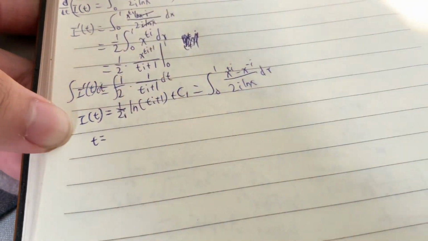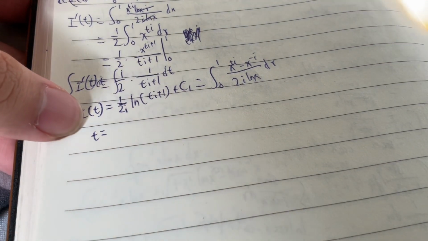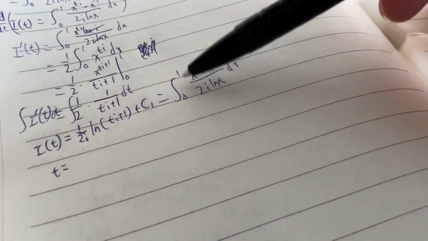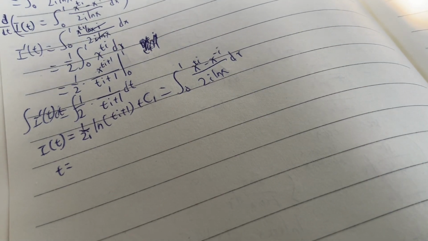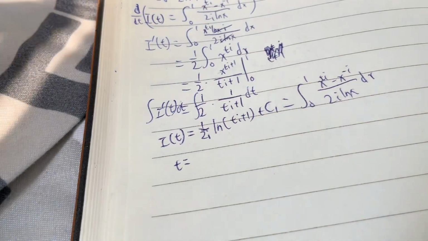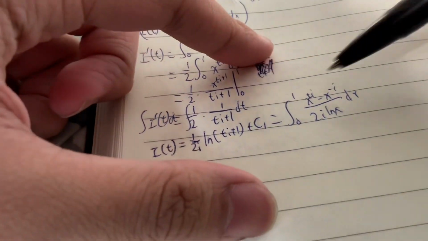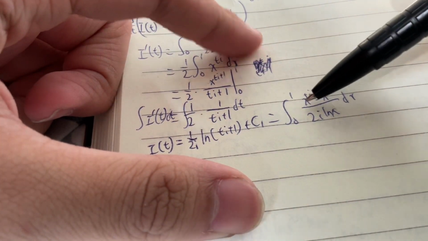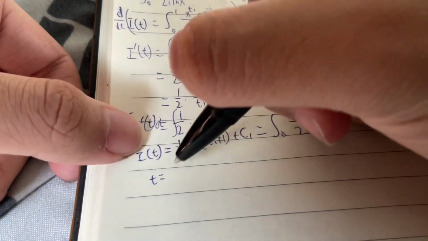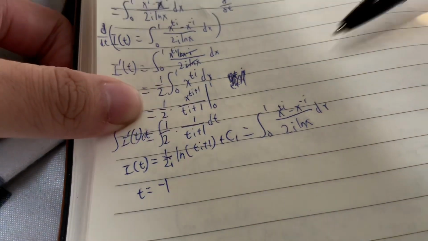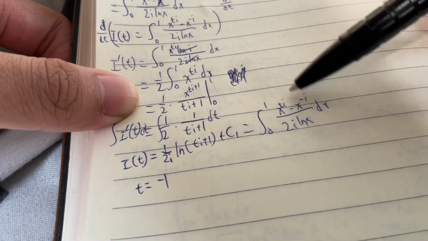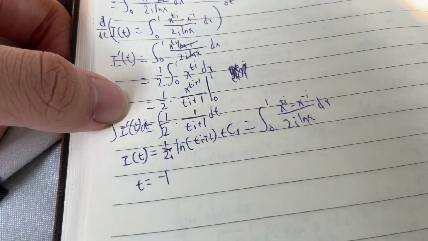What should we put inside? If we let t equal 1, this is just the original. We don't know how to do this, right? If we put t equal to 0 here, we don't know how to do the integral of this. X to the power of this, you get 1, but this is also hard to do. So what about -1? If we put -1, you get x to the power of negative i, and they cancel each other out, so you get 0. 0 over that, in general, you just get 0.